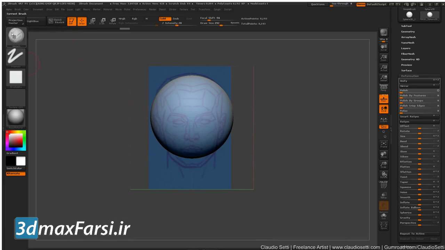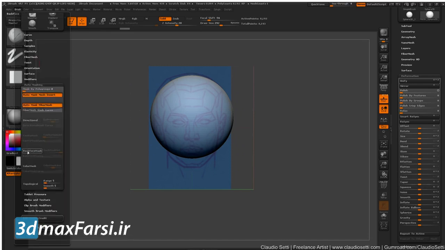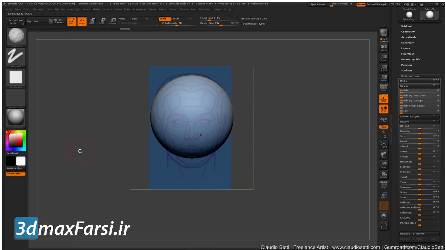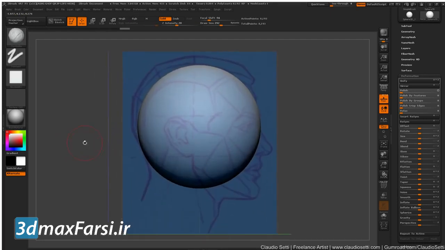There is one more setting that I usually like to turn on right away, and that's in my brush, auto masking, and back face mask. And what this does is it'll prevent your mesh from collapsing itself when you're in thin areas of the sculpt. Now in this case, probably not going to have a lot of thin areas that would collapse on themselves.